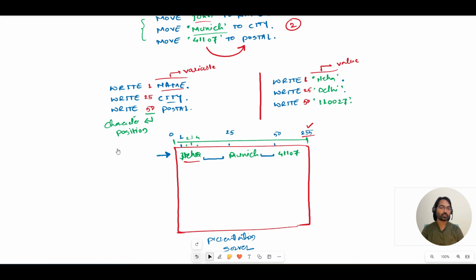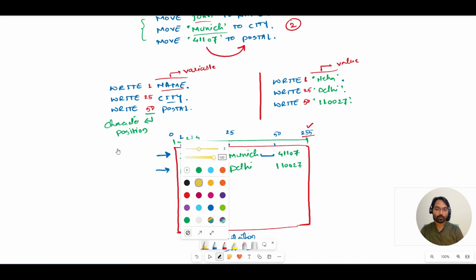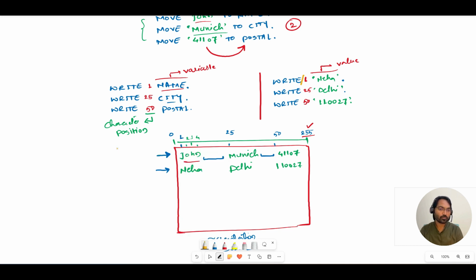So what is the solution for this? The new data should go to the new line. It means this is of course new data, so it should go to the next line. Something like this: Neha, Delhi. So how to do this? That will be represented by using the forward slash. So you must use the forward slash. The forward slash indicates a new line. It works something like an enter.